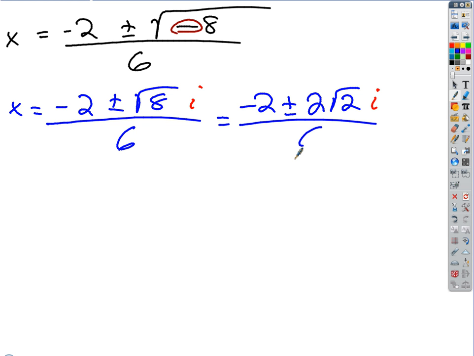I always put the i in front of the square root sign. Me too. Is that better? If you're writing it, it probably is. If you're doing it in Moodle with that equation editor, either way is fine, because you can see that the i is definitely outside of the radical. And it's blue, so it's okay if we keep it outside. It's a different color.